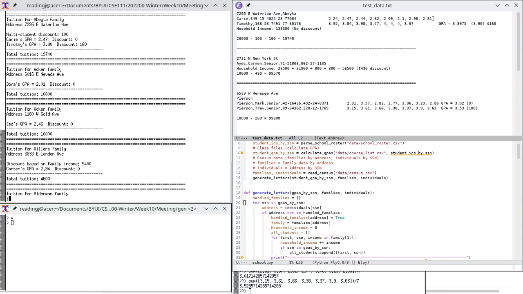Discount. And this is going to look wrong because this is rounded. And so we have to ask them to believe us that it really is only $160, not $180. Because this looks like he's 9 points above 3.0. I wonder if we should take that into account. Well, we're not going to. It's crazy enough as it is. Okay, the Acker family just has to pay $10,000. Oh, there's two Acker families in a row. All right.